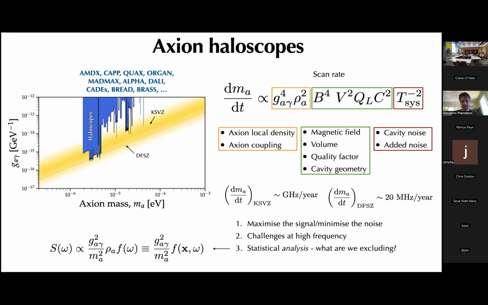Since I'm not an experimentalist, I will focus only on what we can get with whatever setup they have, which is more related to the statistical analysis of their signal. So what are they actually excluding once they have a fixed signal to noise ratio? Because in particular, our signal would depend not only on the local energy density, but on the distribution in the frequencies, which is essentially related to the distribution in velocities. So if we know precisely the distribution of the dark matter around us on very local scales, then we know how sensitive they actually would be to a discovery or an exclusion.